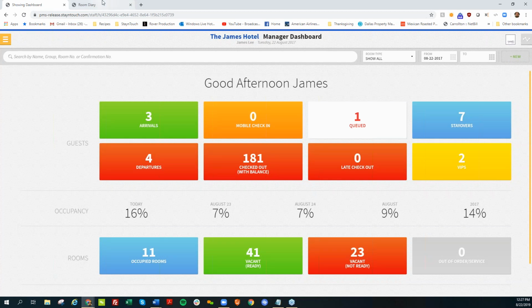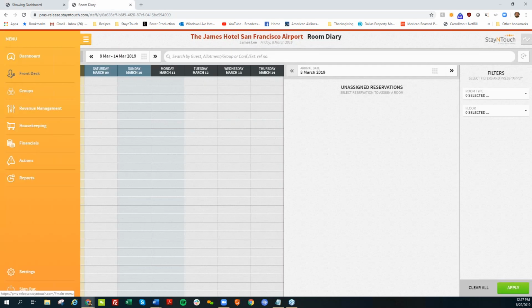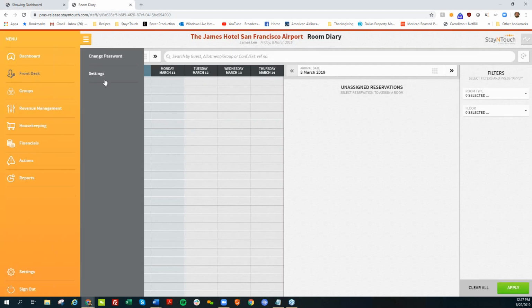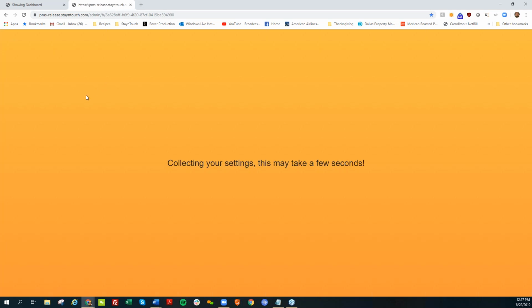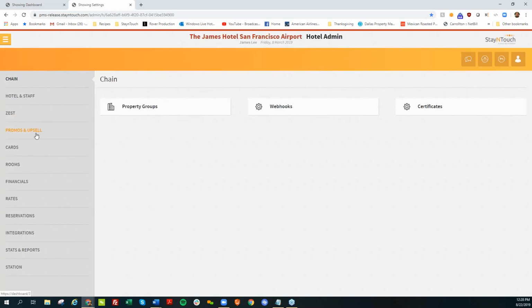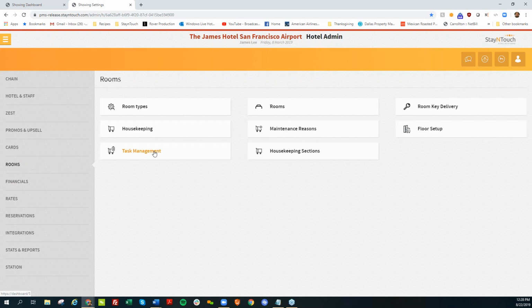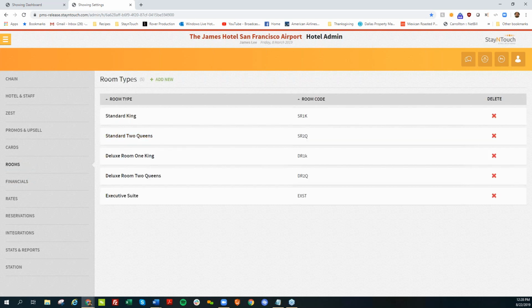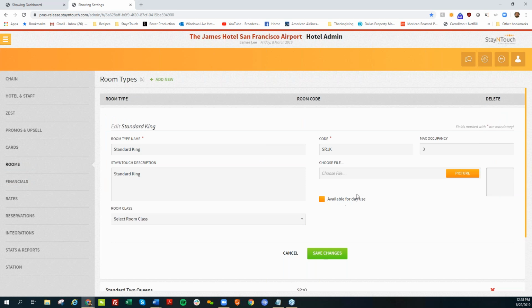Actually, there is. You can prevent room types and room numbers. Obviously, on the rate code for your hourly rates, you're going to set up the room types that you want to set that rate for, but you could even limit by room numbers. By default, when you activate the hourly functionality for your hotel, your room types are going to have a new checkbox for available for day use. By default, everything's going to be checked, but you could uncheck them if there was a specific room type you did not want available for day use.